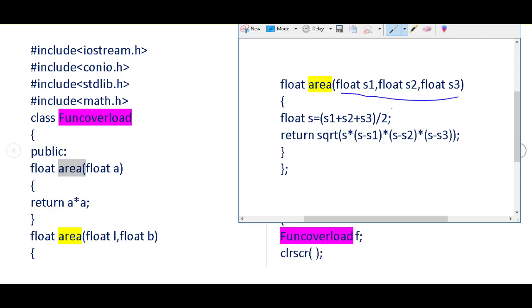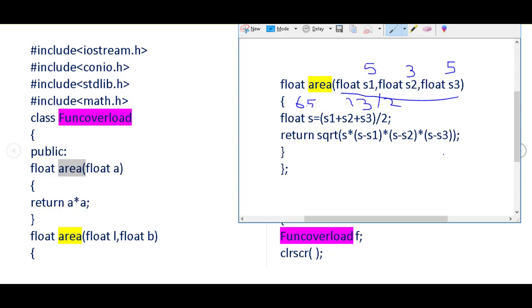Suppose s1 is 5, s2 is 3 and s3 is 5. Now we add these values, s1 plus s2 plus s3, so you get 13, then divided by 2. So 13 divided by 2 gives 6.5. So 6.5 is the s value.